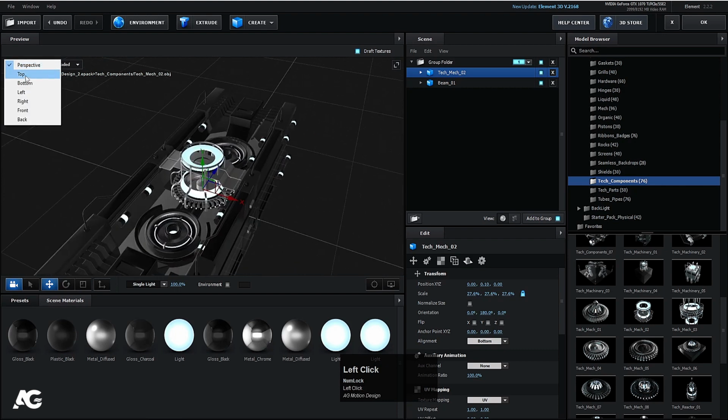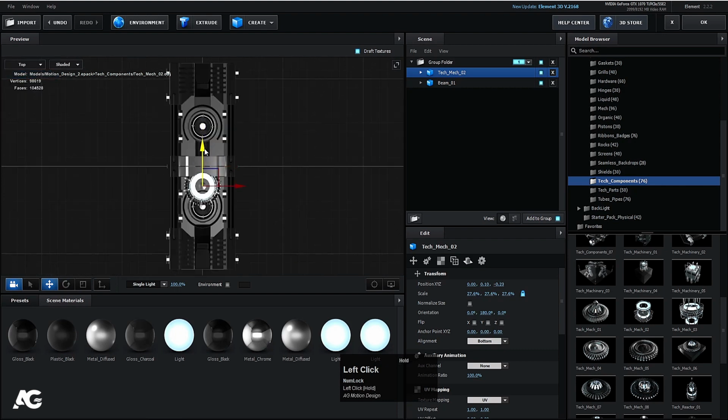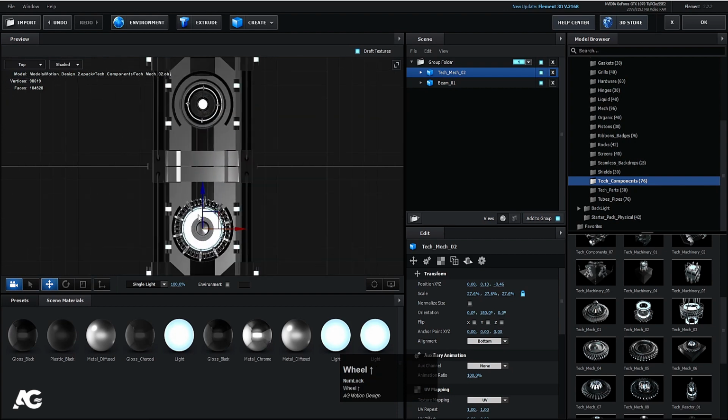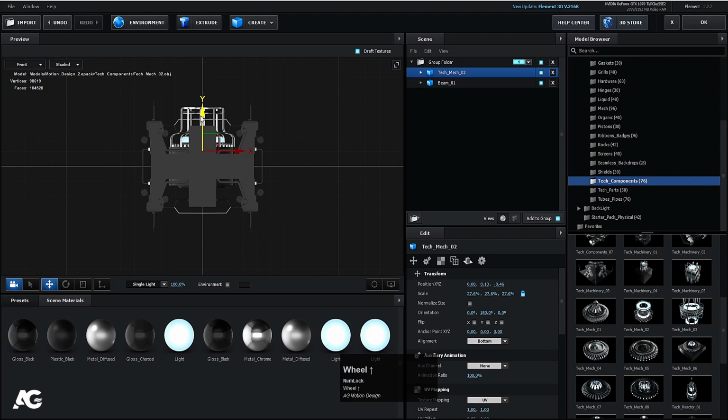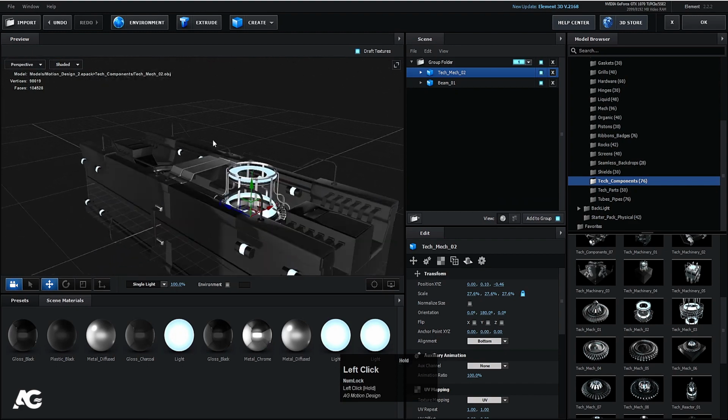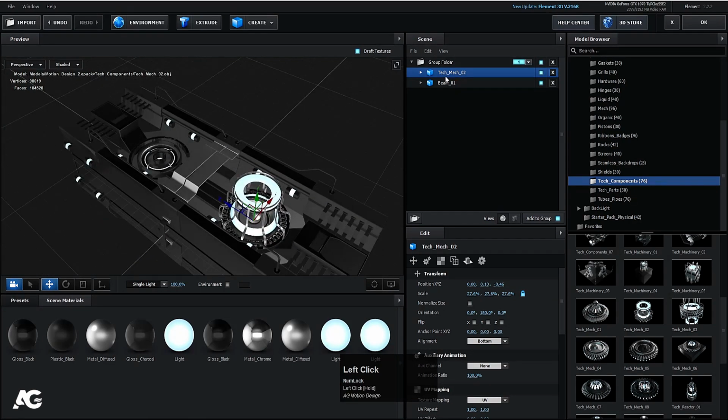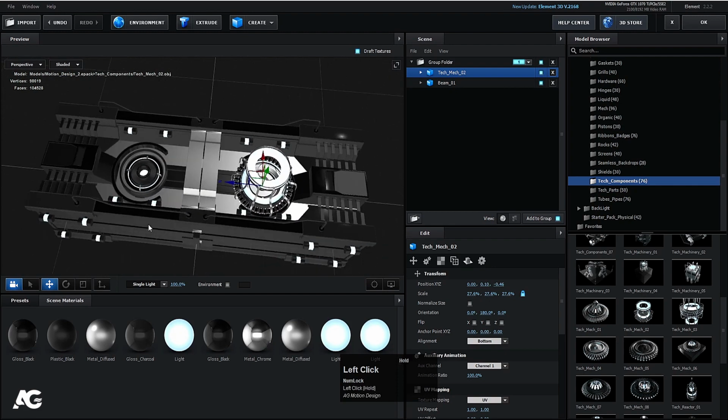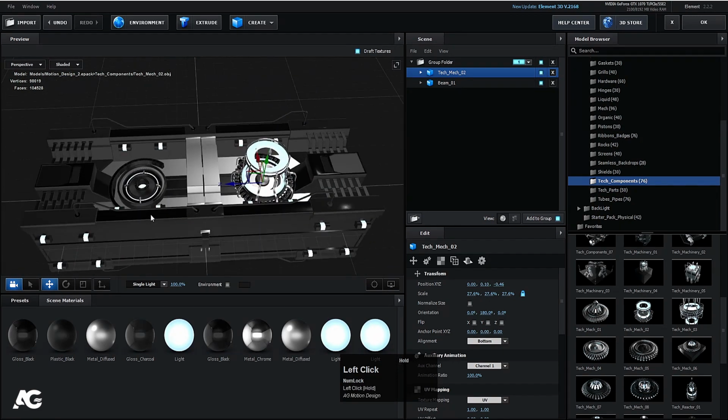Let's go to the perspective and let's choose top view, and we will adjust it over here properly. Then let's go to the front view. Let's adjust this from here also like this. Okay, now let's go to the perspective view, so I'll get something like this. Now we have to select this one, and we need to go to the auxiliary animation. In aux channel I'm going to choose channel 1. Why we are doing that, we will see within a few minutes.